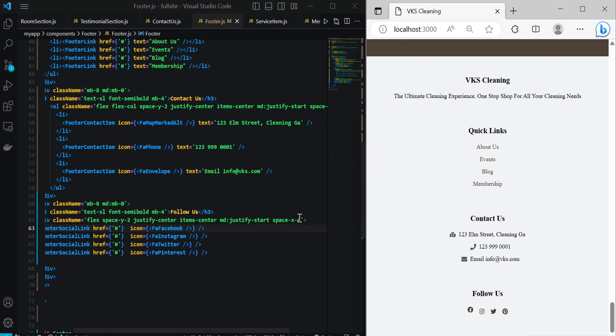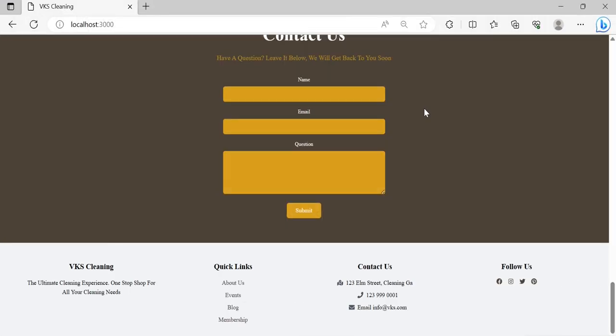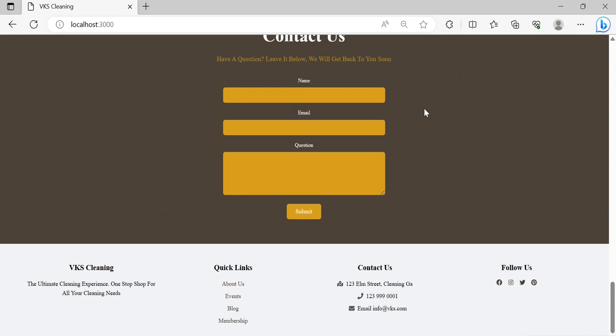Actually, I don't think we need all of this. I think we can go flex, justify, center. This gets us there, okay. And let's make the item center. And we'll add some space. All right, now let's look at it. Okay, much better.